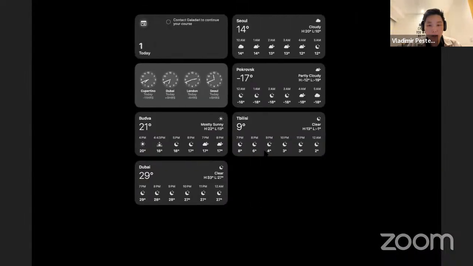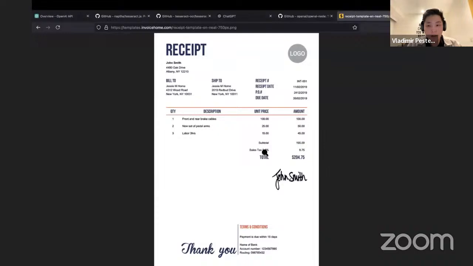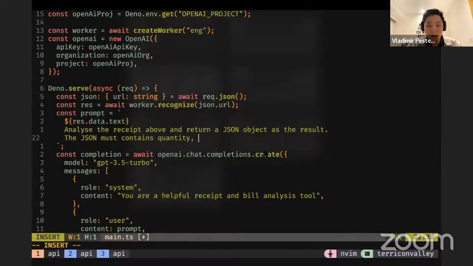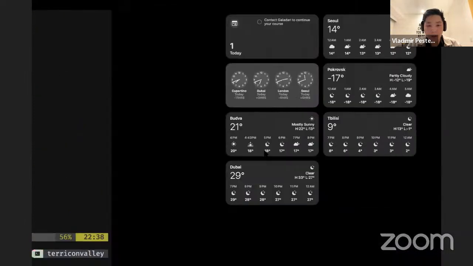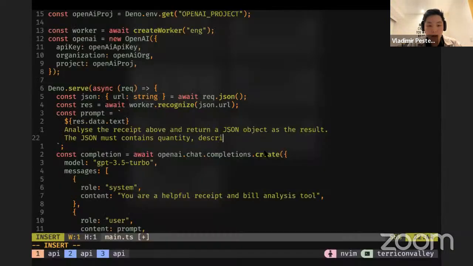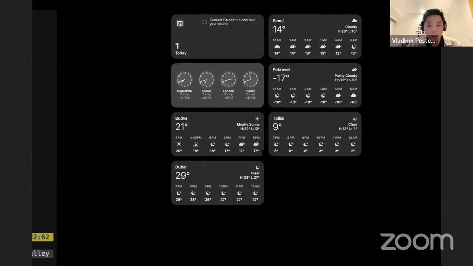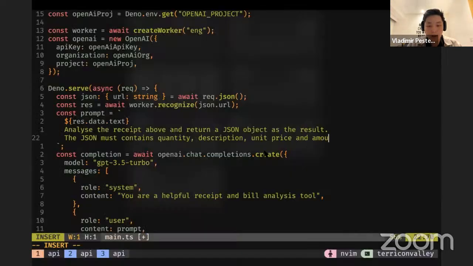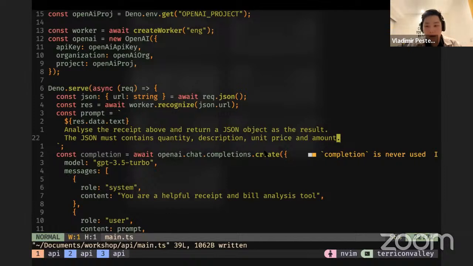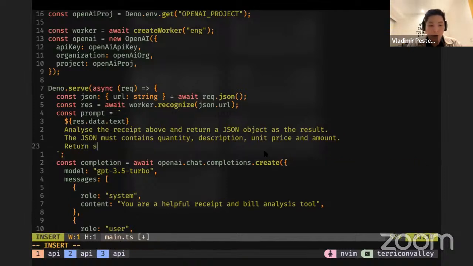Quantity, description, unit price, and amount. Return only the JSON without any additional context.